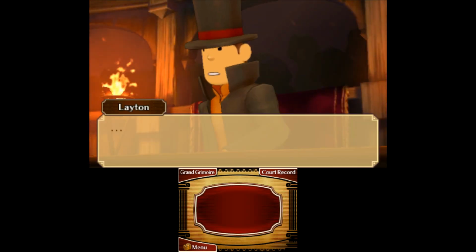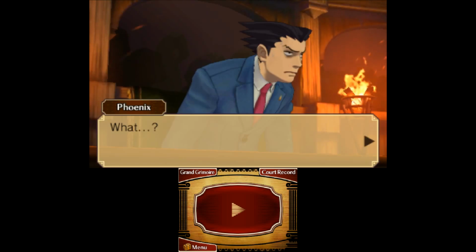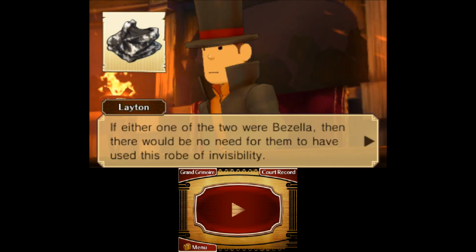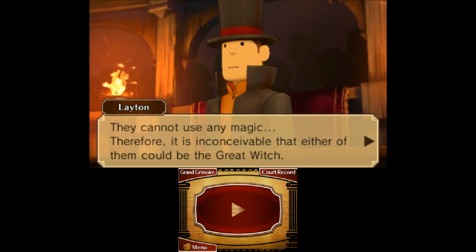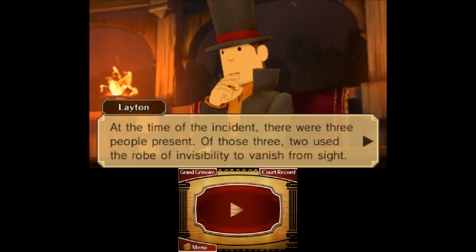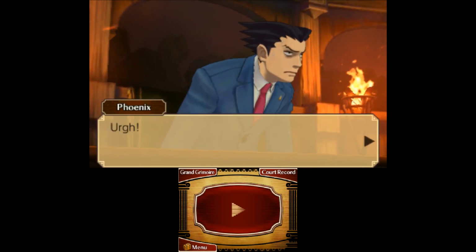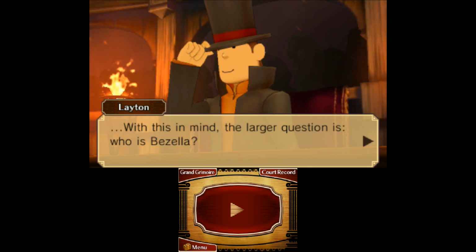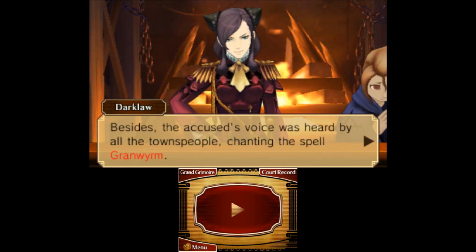But there is one thing that is very clear. Neither Miss Darklaw nor this witness could possibly be Bizella. What? If either one of those were Bizella, then there would be no need for them to have used this robe of invisibility. They cannot use any magic, therefore it is inconceivable that either of them could be the Great Witch. A rather straightforward argument if there ever was one. At the time of the incident, there were 3 people present. Of those 3, 2 used the robe of invisibility to vanish from sight, leaving only one person, indeed, Miss Cannabella. Ugh. With this in mind, the larger question is, who is Bizella? Is that not obvious? The accused Isabella is the only possible answer. Besides, the accused's voice was heard by all the townspeople chanting the spell Kronwurm.